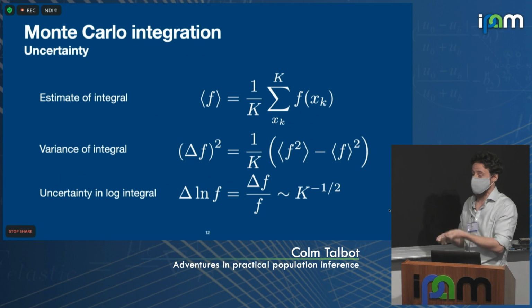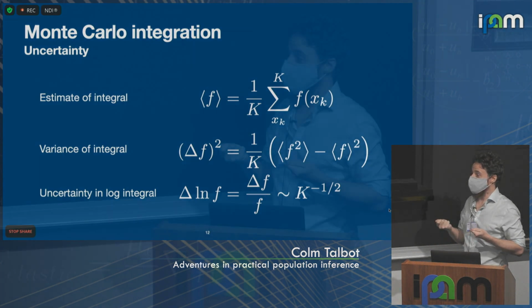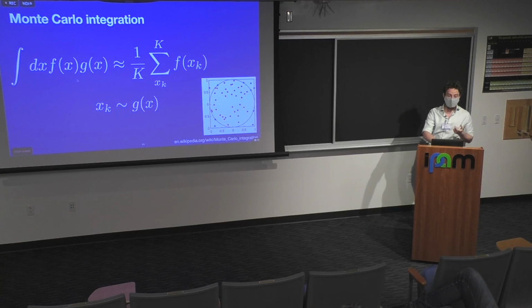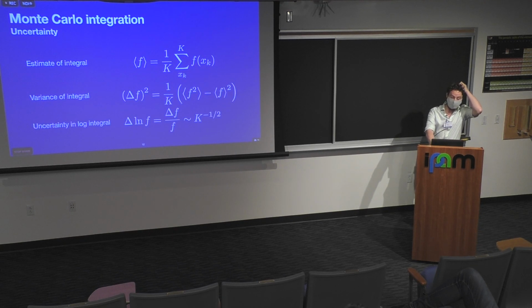So when you're doing these Monte Carlo integrals, what you want to do is basically find the best possible way of dividing your function between f and g so that your uncertainties are minimized in this integral, because you don't want to have to add more points to make it converge, because it converges very slowly.